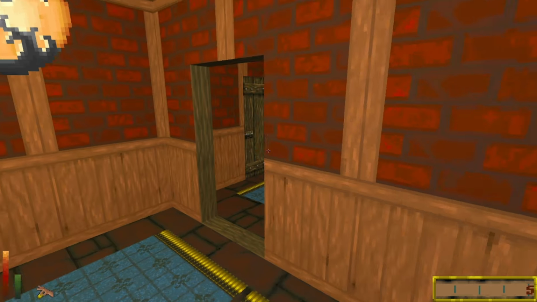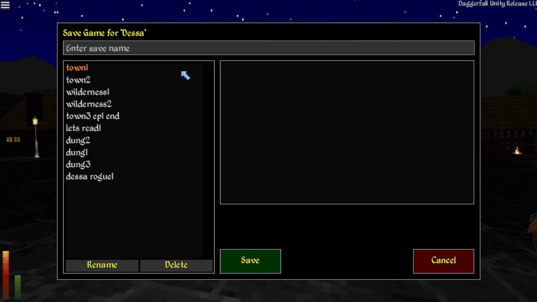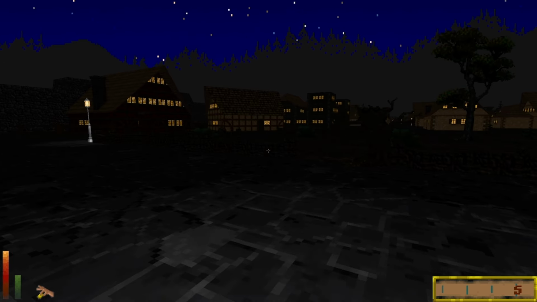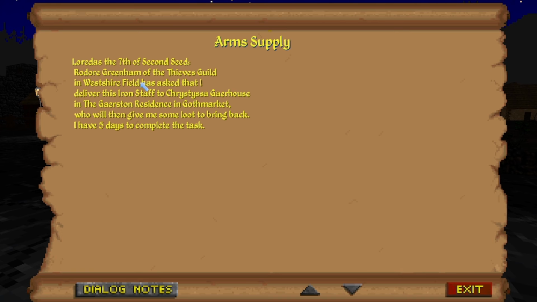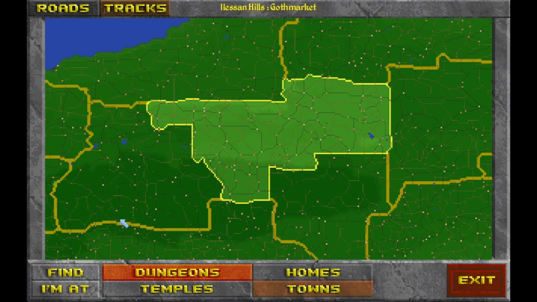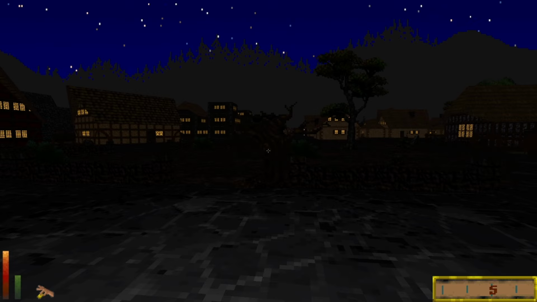I definitely got to get my reputation up a little bit more. And now that I got some potions, I'm feeling pretty safe to do that. And I think we can turn the volume back up on the music. All right, let me check the log here. We have to take the iron staff to Garehouse in the Garston Residence in Goth Market. Let's check where Goth Market is. Super close. Awesome. We're not going to head there just yet, but that's good.